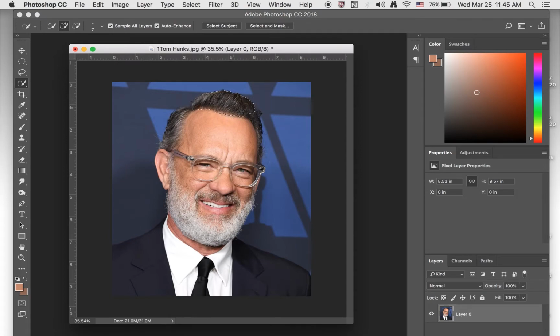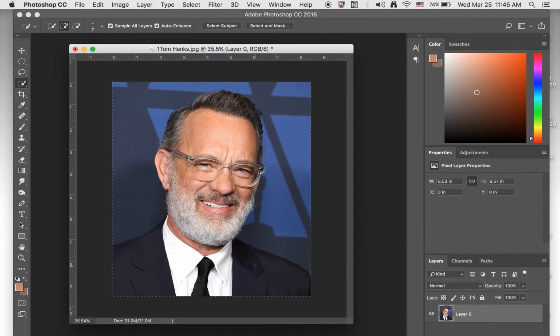I always start with the head, and I am just dragging my hand and moving it slowly just to make sure I give Photoshop enough time to identify the pixels that I need for this selection. So I need to make sure the glasses are selected, and you see that I selected a little bit too much there, which is completely fine because I'll go back and define my selection again.